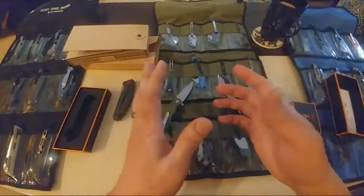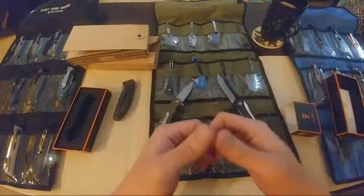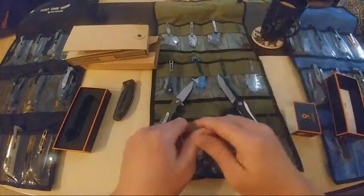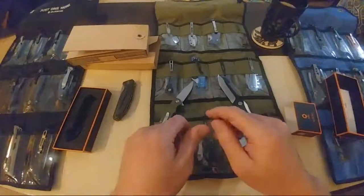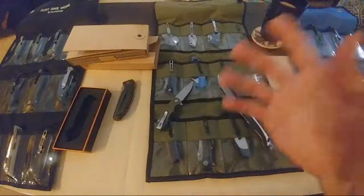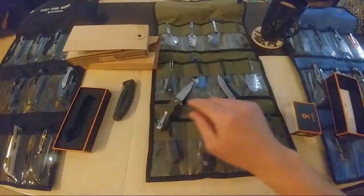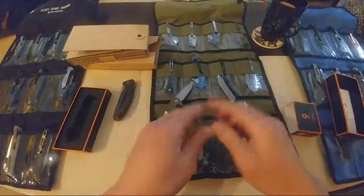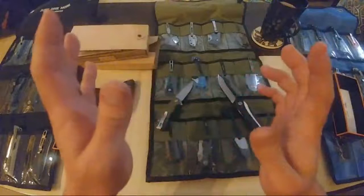So I do have my G5 Metamorph, which is the best front flipper that I've experienced. So I don't have a Boost Blade Smoke or anything like that. But that one is by far just amazing as far as the action goes for it. Far, just hundreds of percent better than the one from Rike. Rake. I think it's Rike. Either one. It's the R-U-I-K-E, the one that doesn't actually look like the name that they're saying it is. Either way. Not the expensive one, the budget brand. So that's the one that actually just was not a good knife. It was super chunky. I believe it's made by San Renmu for that brand. But that's going to be that one there.